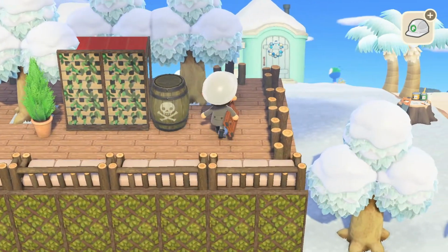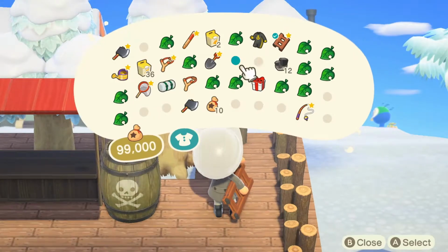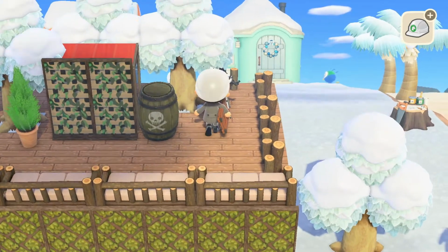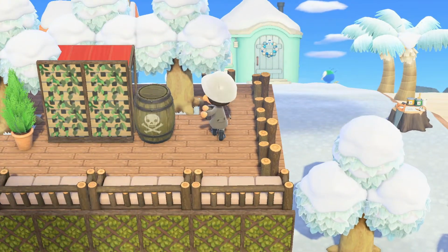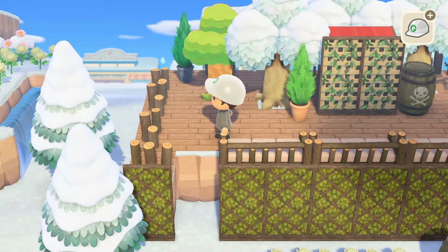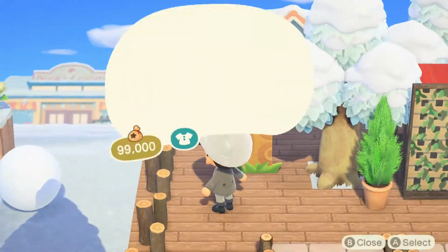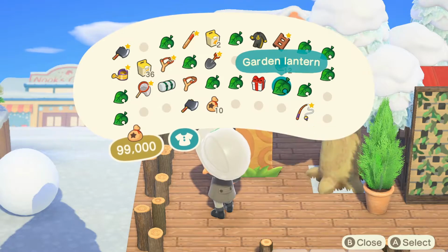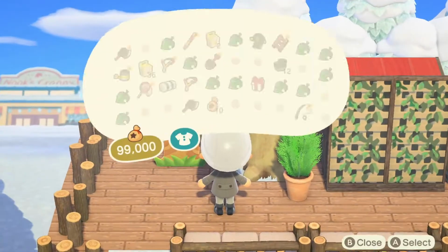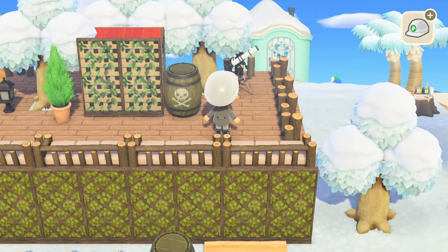There, now we're getting somewhere. That looks cute. I would love to put a telescope maybe over here if it'll let me. And it will. That makes me happy. Let's see if I can turn it though. There we go. I like that better. So it's pointing outwards. Very, very cute. Let's put some lanterns if it's gonna let me. Didn't think you were going to, but I was gonna try. Maybe over here. There we go. That looks good. And I'm gonna put one over here as well.